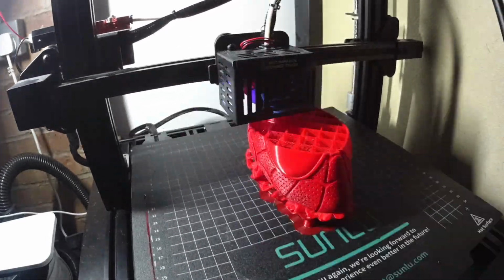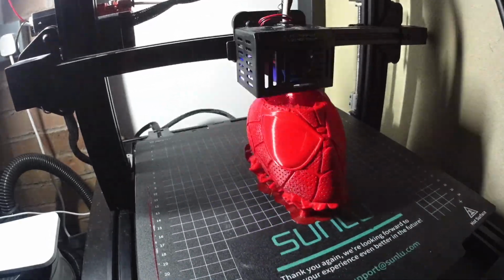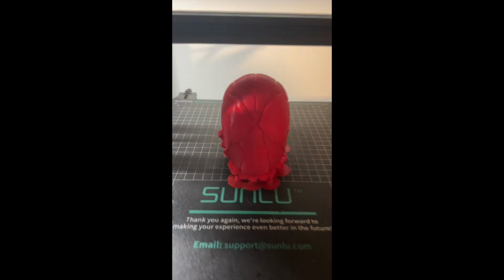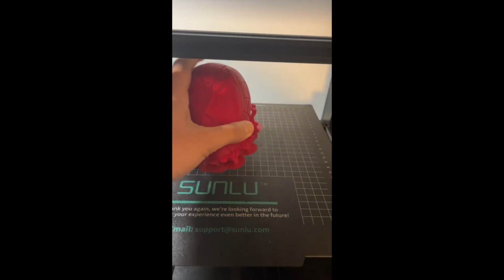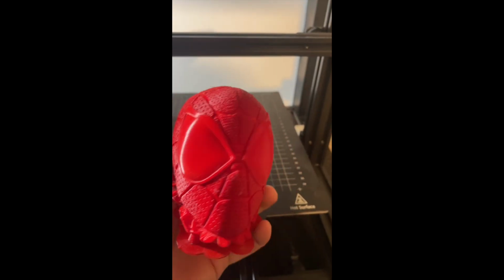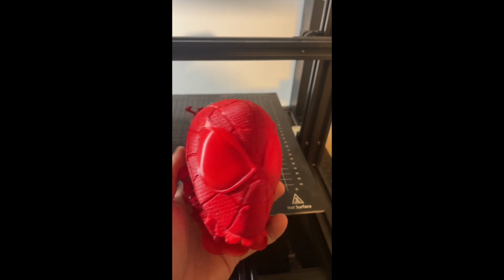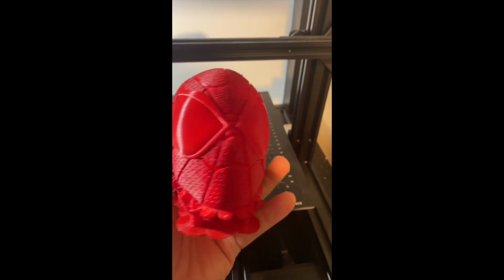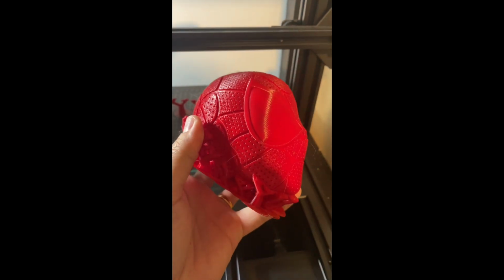This is a little time lapse for you to see the printing in real time. And then the next day, managed to pick that up, and you can see very, very nice print. There's a little bit of stringing there that I can fix with the retraction, or maybe my Bowden tube is a little bit loose, but nothing that a little bit of a light sanding will not remove.